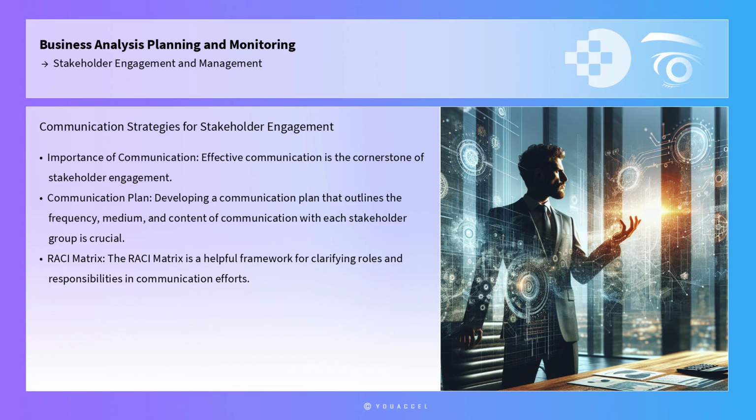Effective communication is the cornerstone of stakeholder engagement. Developing a communication plan that outlines the frequency, medium, and content of communication with each stakeholder group is crucial. The RACI matrix is a helpful framework for clarifying roles and responsibilities in communication efforts. By clearly defining who is responsible for each aspect of communication, the RACI matrix ensures that stakeholders receive timely and accurate information, minimizing the risk of misunderstandings and conflicts.